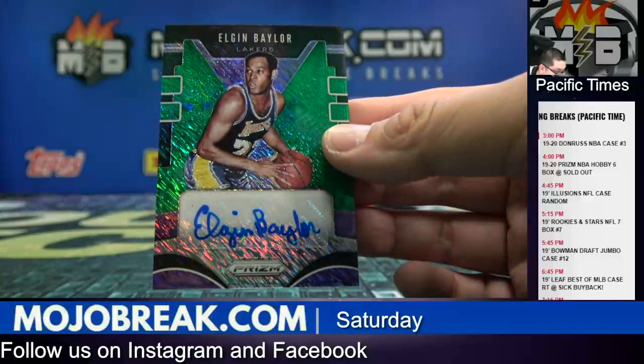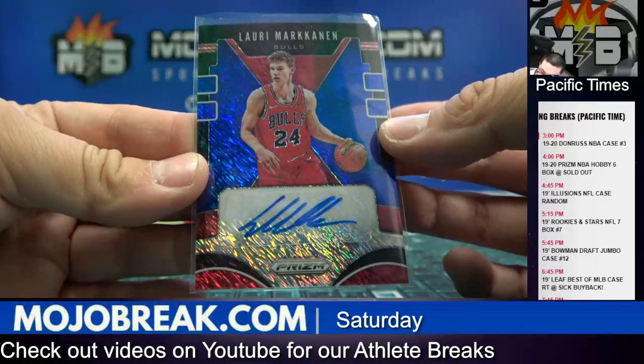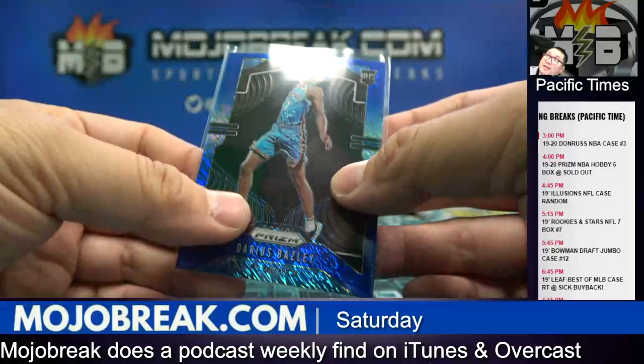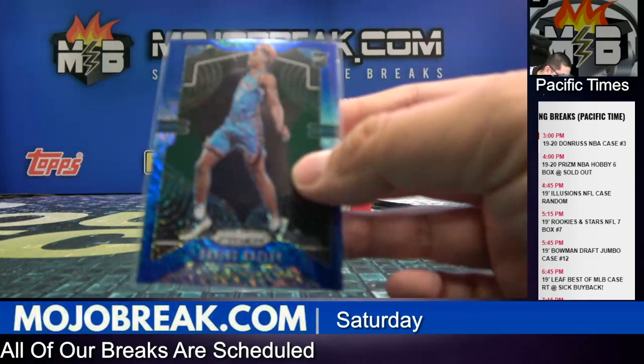A blue shimmer, third year auto of Lauri Markkanen for the Bulls. Blue shimmer Markkanen. Blue shimmer rookie parallel, Darius Bazley. We did it. Damn. God. Holy crap. I think the blues are like numbered to 30. They said people are estimated around 30 copies or so, 30 to 40 copies.